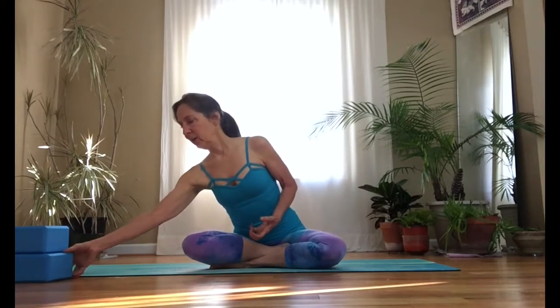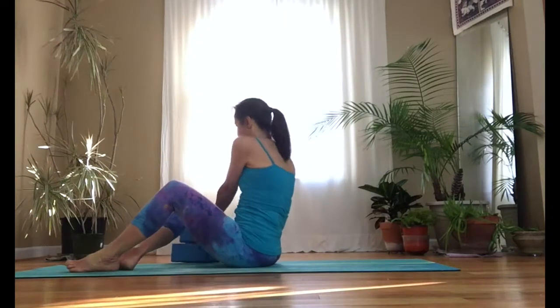So there's so many different ways to work on the core. I'm going to try and show you some simple basic things, and then we'll practice some poses and see how they feel, with more awareness of the core, maybe more sensation of utilizing those core muscles. So let's start on our backs. Grab two blocks if you don't have them handy. We'll start on our backs.